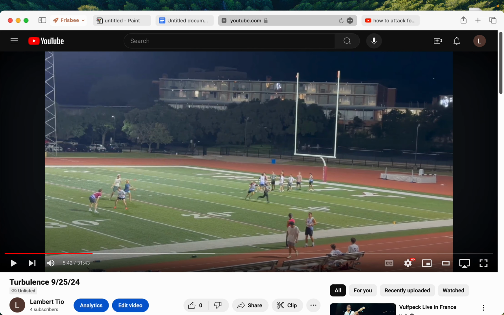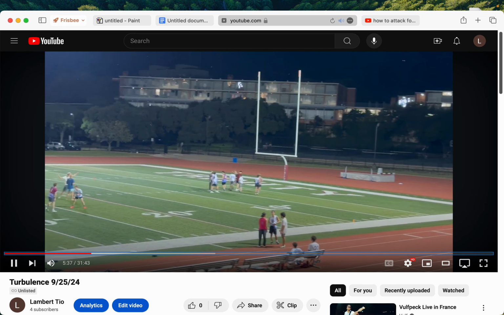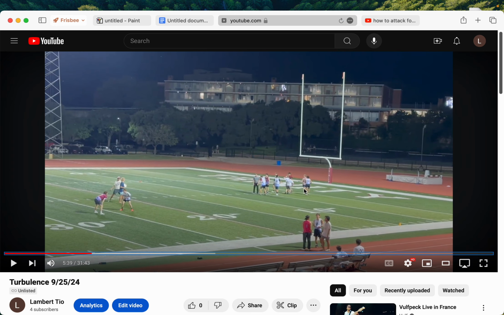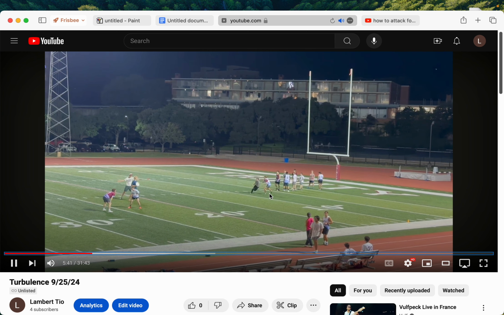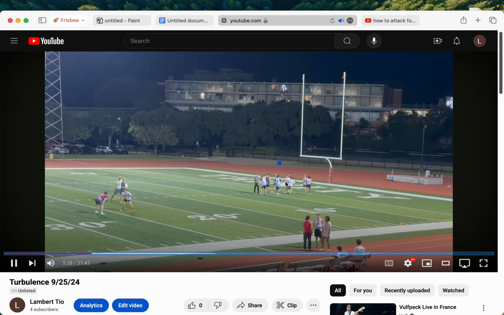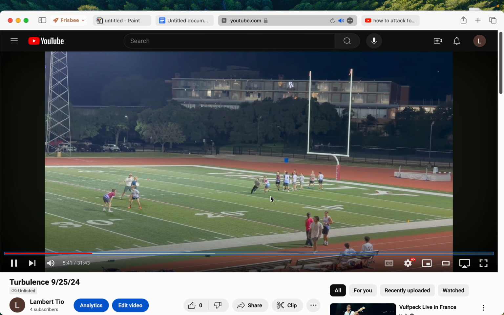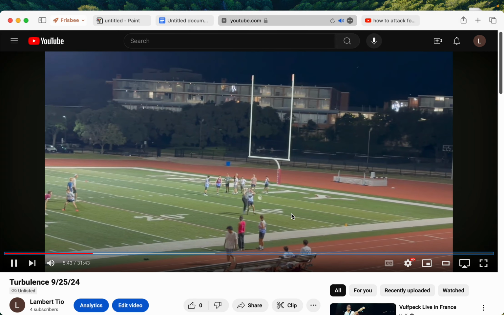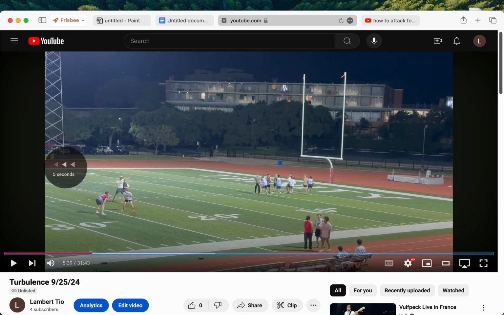5:37. Same thing here. We have an ISO set from the one. Here's the one over here. We're going to be seeing a good move to get open. And pause it right here. This guy is wide open. He has a plethora of choices here. He could even go back if he wanted to. But instead, what he chooses to do is try and take them all and curves his cut. I love this example because it's a good example of how a better defender will take the straighter line and be able to D it.